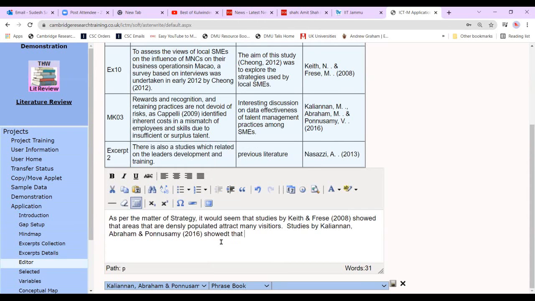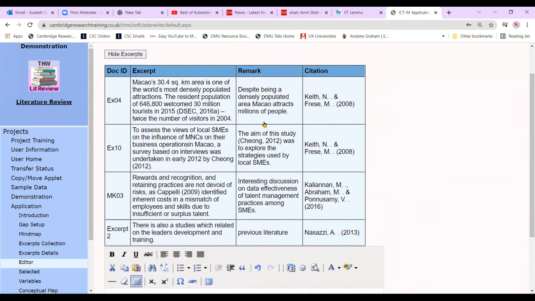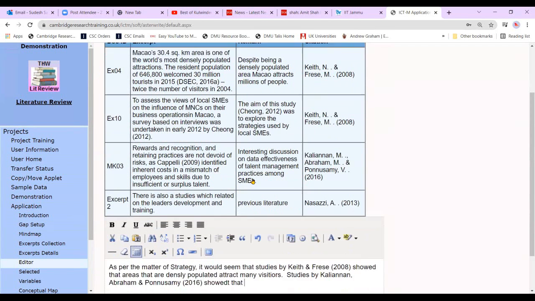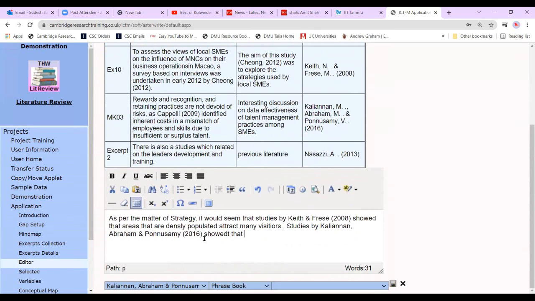Well, I don't read the excerpt, I read the remark, because this is my summary of the excerpt. So I don't want to go back to the excerpt now. I'm just going down this column. Presented an interesting discussion on data effectiveness.